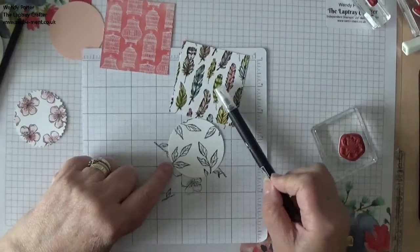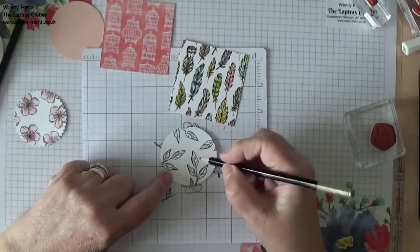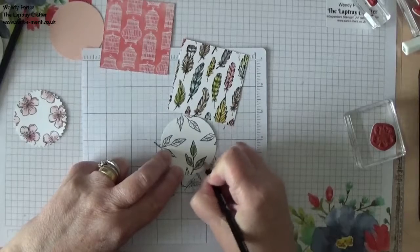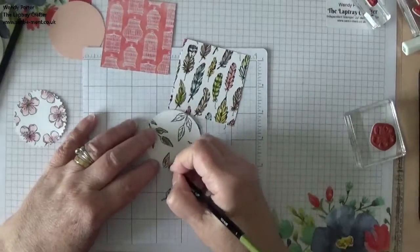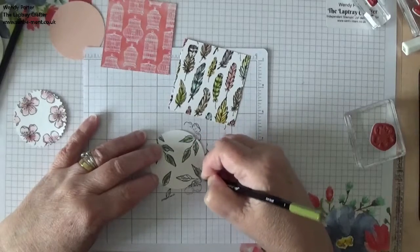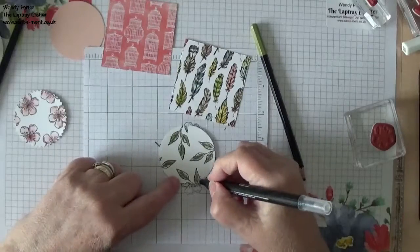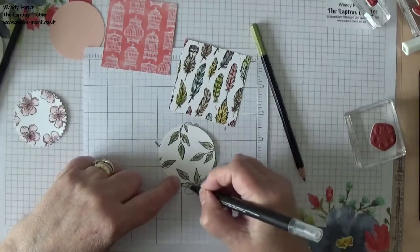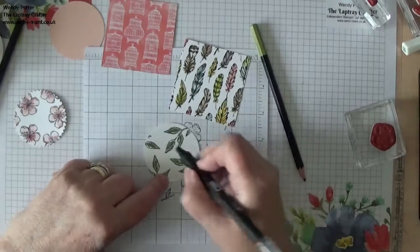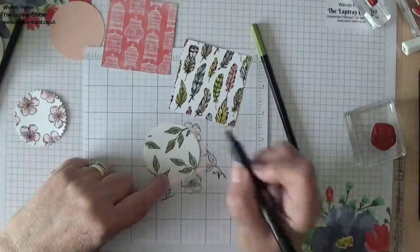Now on this little piece of designer series paper, there's some green. I didn't think the more manly ones would want Flirty Flamingo, so I think I'm going to use green on these leaves. Yeah. And again, bring in my blender pen. Okay.